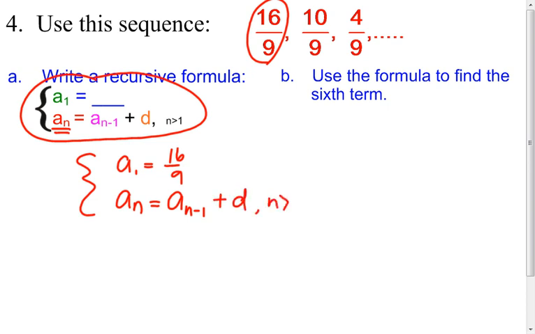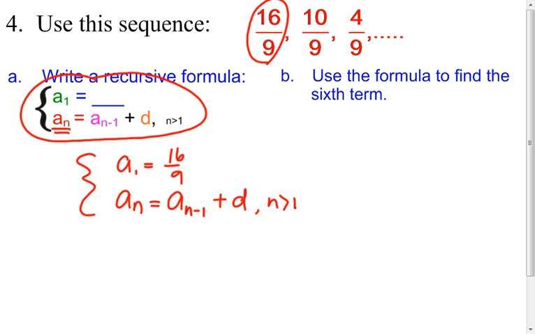And you do have to say that n has to be greater than 1 because you can't have the 0th term or a negative term, a negative number on the list. It's the negative 5th spot. You start counting your spots as this is the first spot, this is the second spot, okay? But you can't have the negative 5th spot on the list because that's not how it works, okay? That's why you have that n is greater than 1 back there.